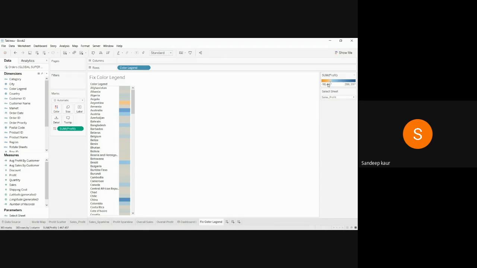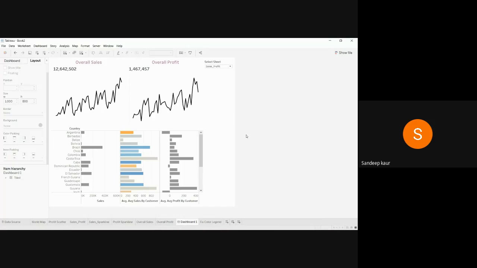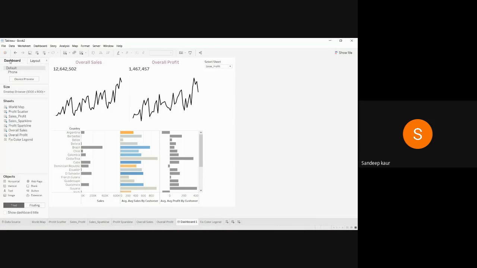We just want the color legend. But if I want to use this color legend, I need to bring the sheet also. So we will use a quick tip on the dashboard. That will also be helpful for you in some other scenarios.